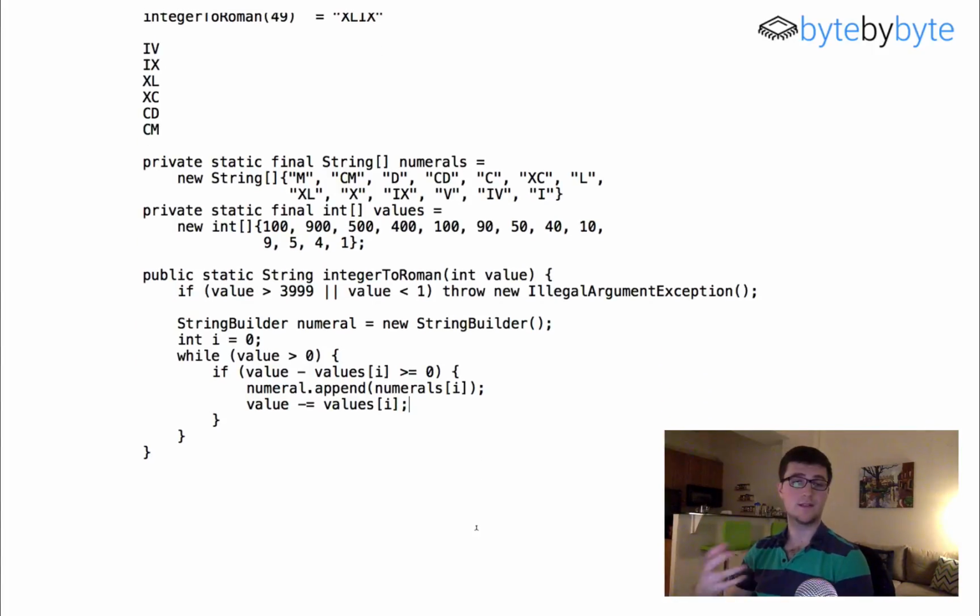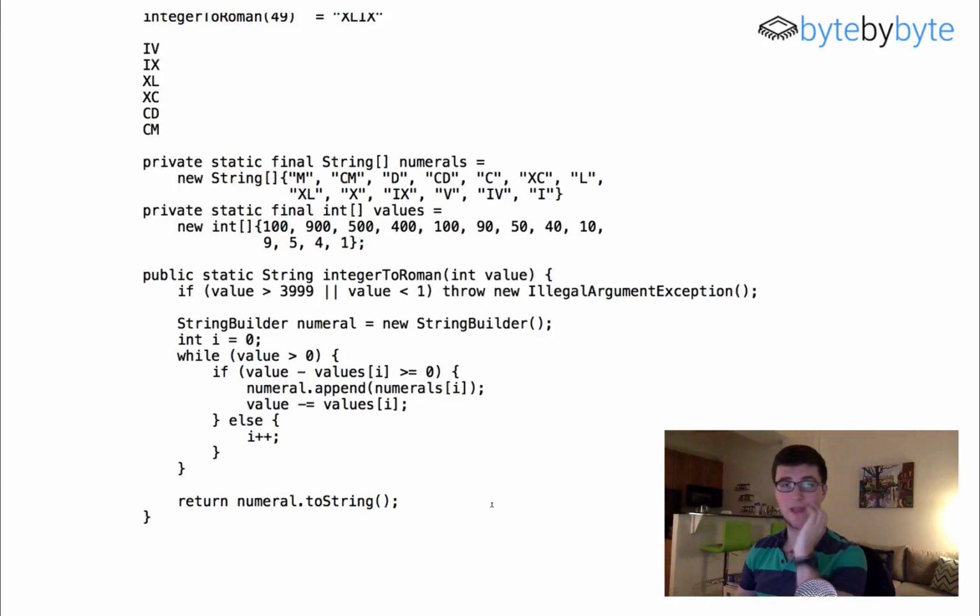So I subtract the value and keep going. Otherwise, I just have to increment my pointer. And then all that's left is to return the string. Remember, since it's a string builder, I need to convert it to a string, so numeral.toString. And that's all we have to do.